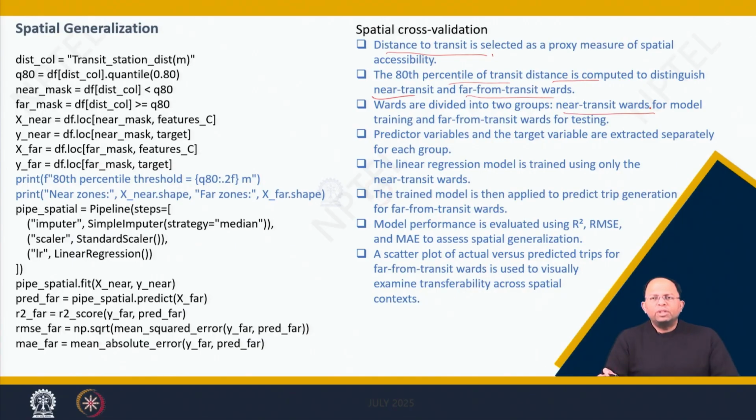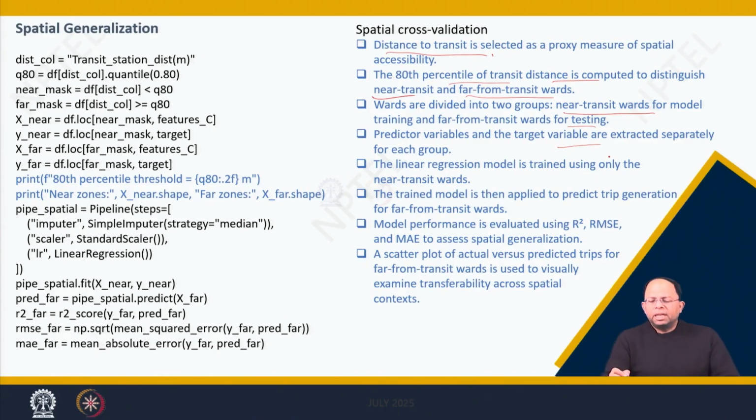Once we have developed it for the near transit wards, I am using the model to predict for the faraway transit wards, and we see that it works perfectly, right? So that means we are also doing spatial generalization. It is not only by k-fold and other methods; we are also doing it spatially. If the data is coming from some other place, we can do spatial generalization as well. This is a rudimentary way, but we could always collect data from two different station areas, and in that way also we can do it.